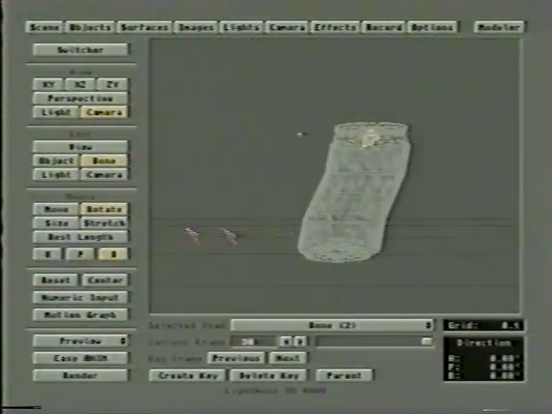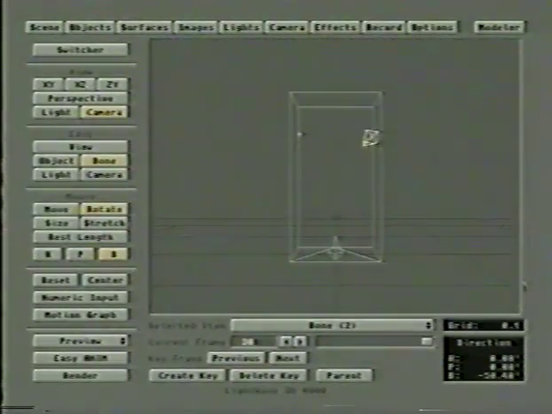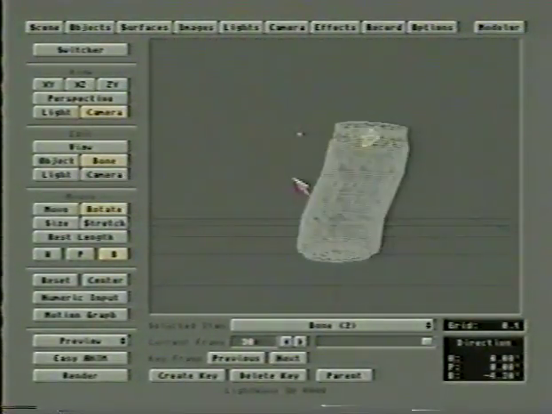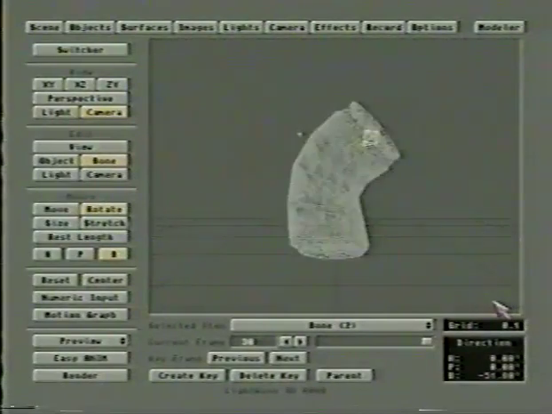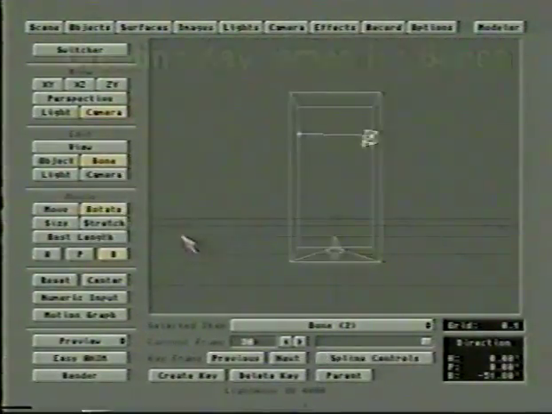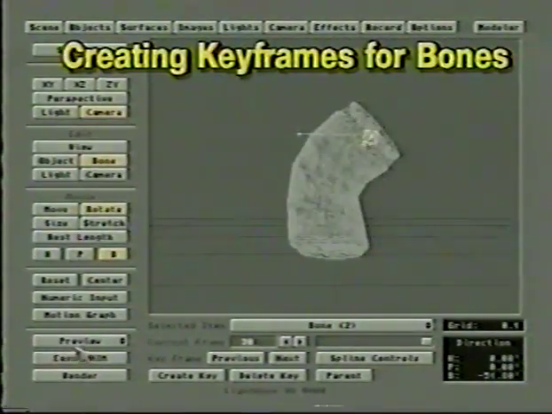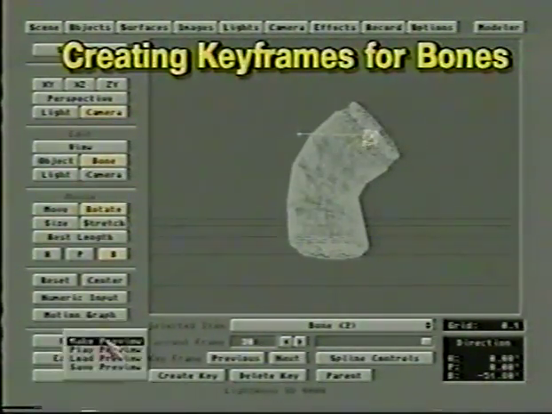And I'm going to be rotating it around bank here a little bit. You notice as it rotates, it tilts the edge of the can in. So you rotate it this way, tilts it that way. Let me just rotate it back here. Okay, so I'll rotate it there at frame 30, create a keyframe. And again, we're creating a keyframe for the bone here. And now let's just make a wireframe preview.